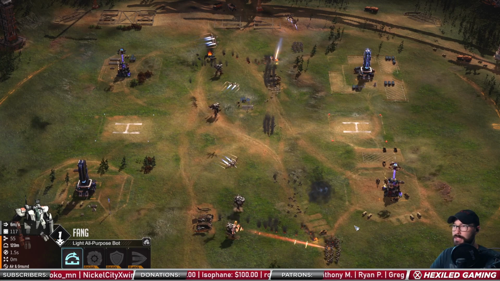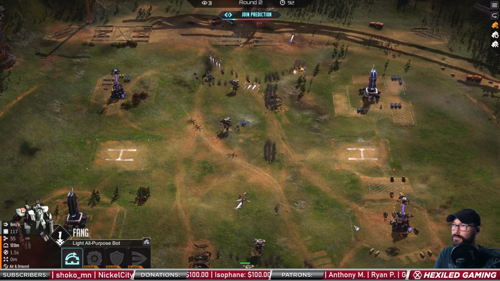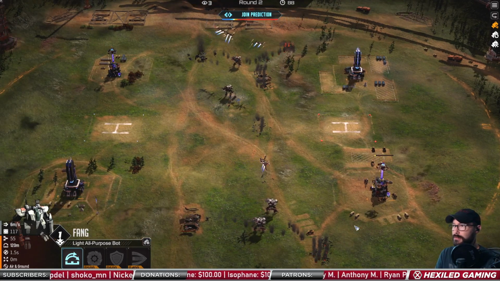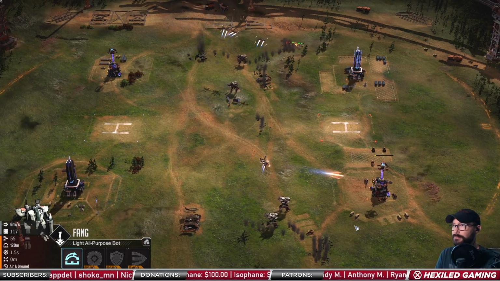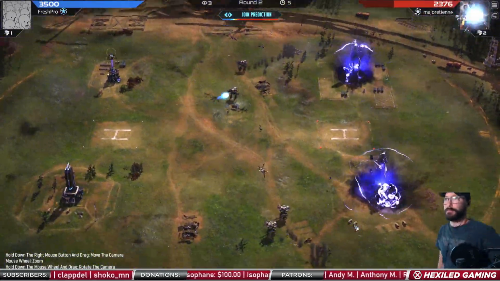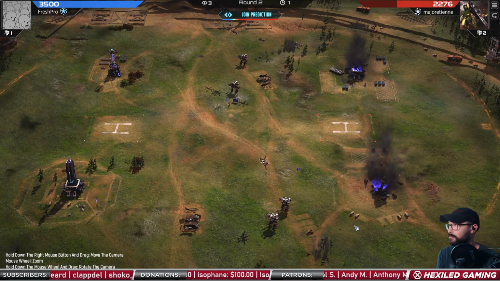Yeah, still looks about the same. Arclights taking out the Fangs. Phoenixes taking out the Phoenixes. And that's it. Round 2 goes blue.